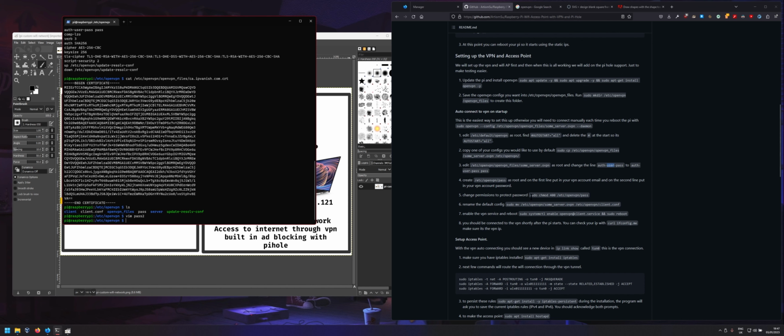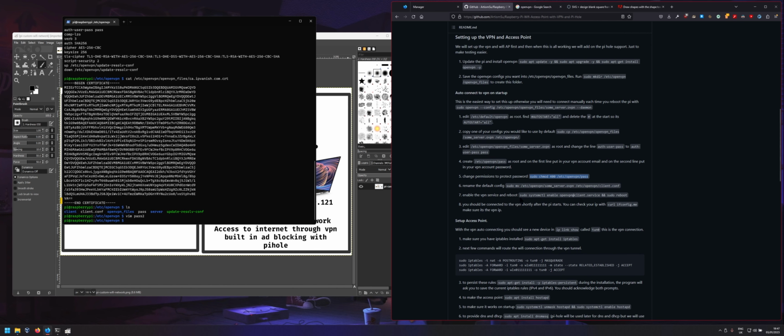Then you can do chmod 400, so that only the root user can see this file.